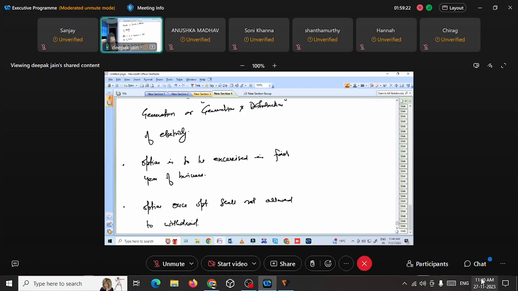But the option is available only to one assessee who is engaged in generation or generation and distribution of electricity. They can opt for either SLM or WDV. As far as other assessees are concerned, beta, they don't have the option. They will have to follow WDV. Clear? Yes, sir. Now, first start with WDV.